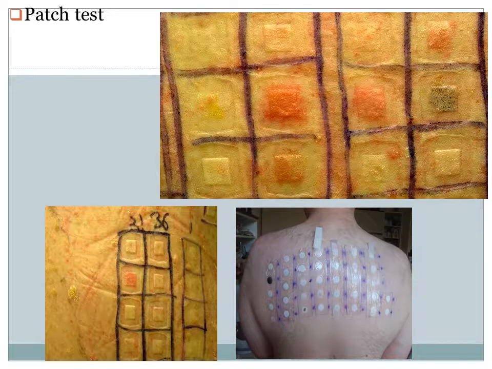Patch test. Actinic cheilitis due to an allergic reaction is diagnosed through the patch test. A patch which is pre-coated with 65 allergens is made to come in contact with the lips. Among the 65 allergens, the patient's lip will be hypersensitive to at least one patch allergen, which through serial interpretation is recorded as the cause of allergic actinic cheilitis.